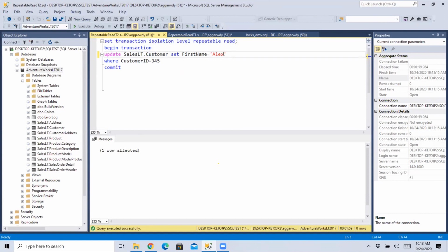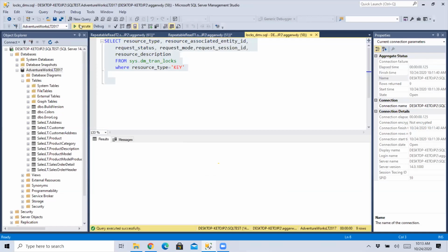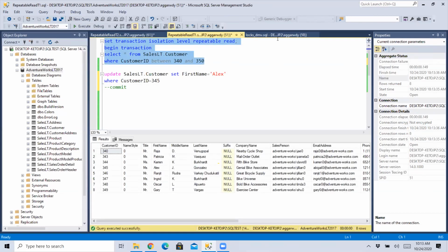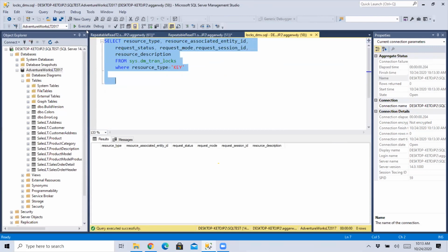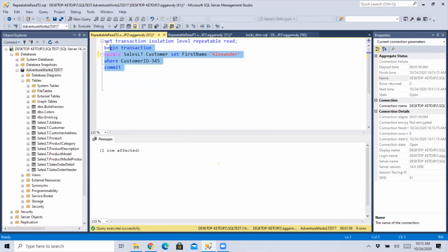Let me change the value here to Alexander. Let's try this. No locks. Let's run this, and I have the value Alex right now. This should give me shared locks. All good. Now I try to commit this.